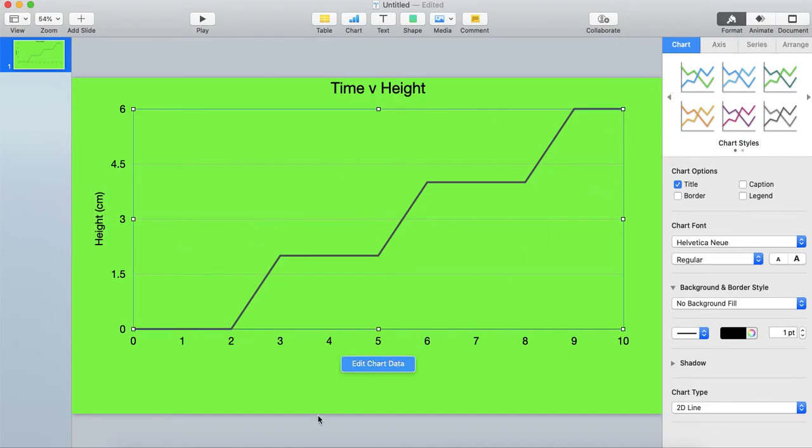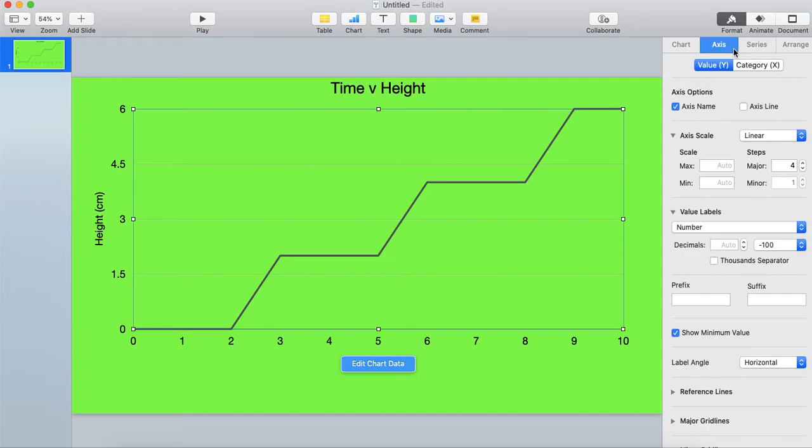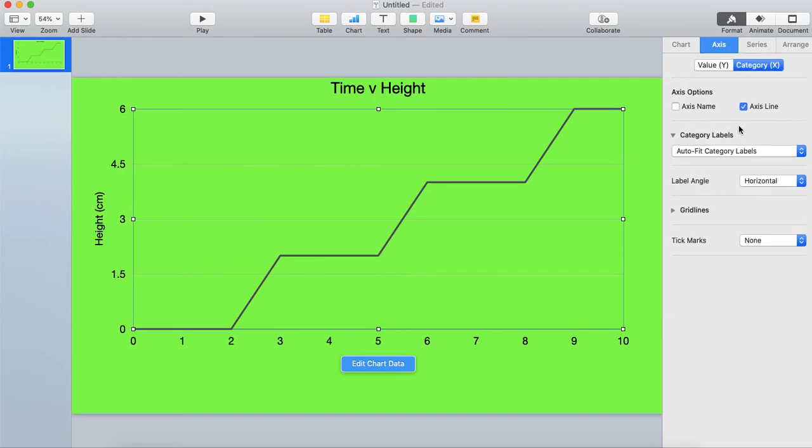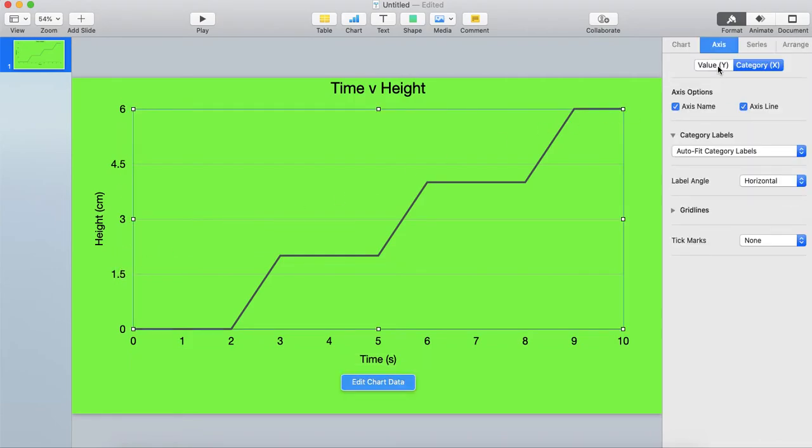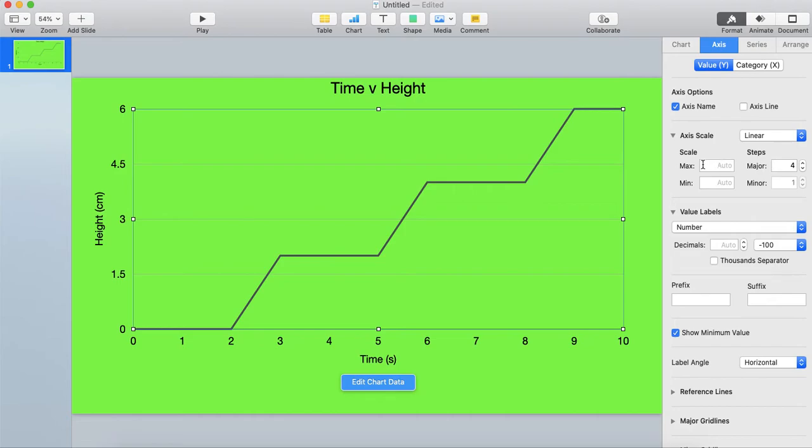Okay, so now I'm going to have to do my x-axis. I'm going to go back over to x. I want to give it a name. This is going to be time in seconds. Okay, so far things are looking pretty good. Now you'll notice that again, I kind of jump around on some weird things over here, so I'm going to see if I can change that.